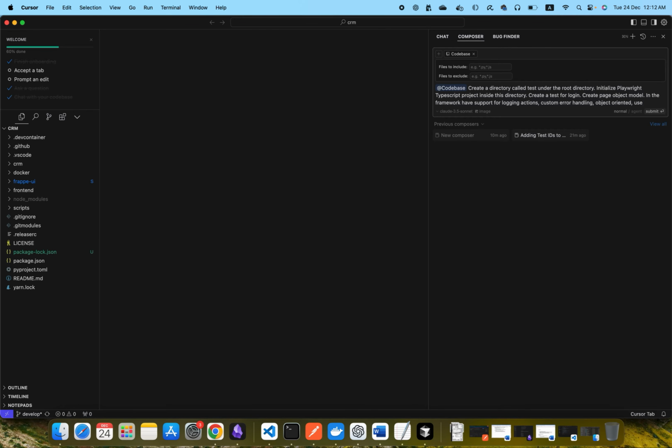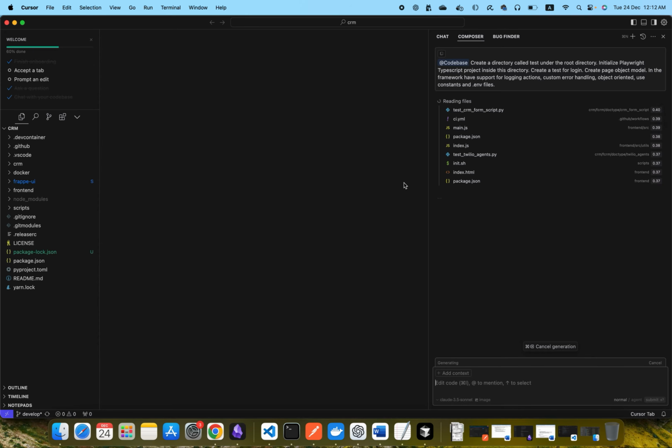We want to use constants and .env files. Okay, let's keep it this much for now. Let's see what it generates. So page object model, we have support for login, logging actions, custom error handling, object oriented, and use constants and environment files. Okay, let's see if it generates all this.